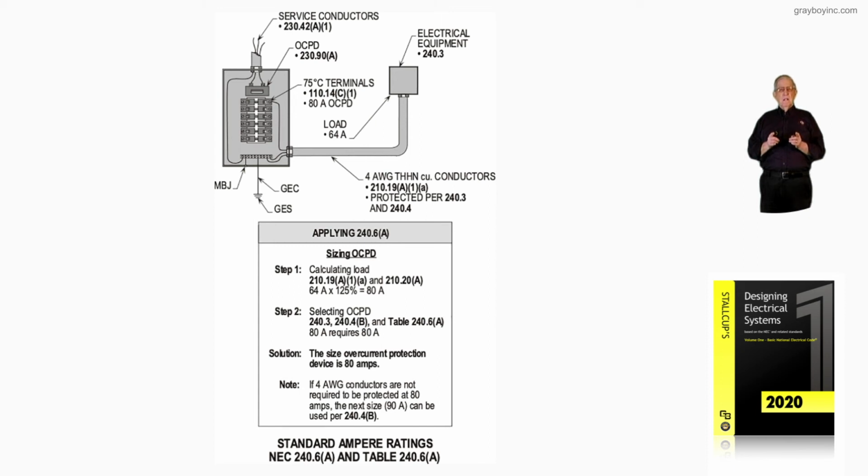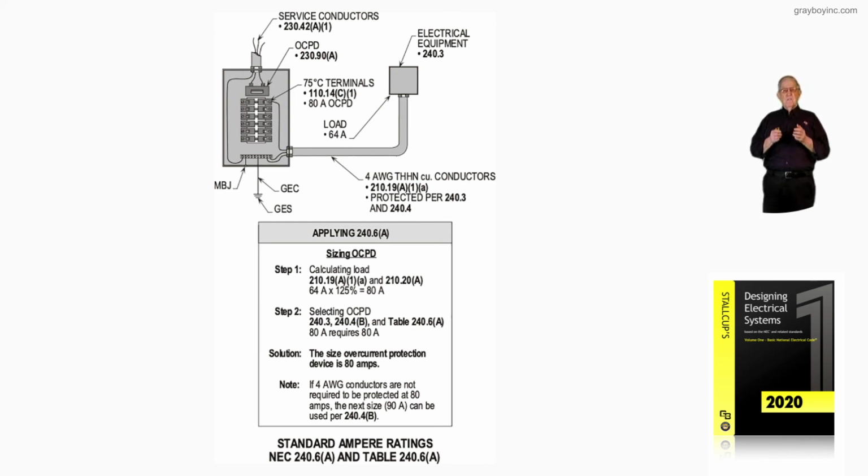But you might not have the overload protection that you needed, so you may need a second stage of protection to protect the equipment as well as the conductor. But notice you can round up. That's all 240.4(B) is saying. If you have an 800 amp or less overcurrent device, you can round up above the ampacity of the conductor. And most inspectors say, yeah, you can even round up if, say, it came up to 78 amps, 125% of 64. Now I'm just saying what if. Then you could round that on up to an 80 amp device.